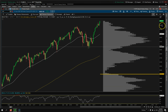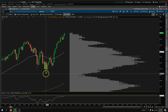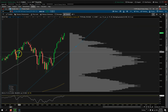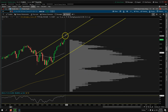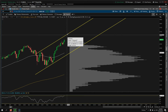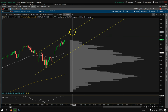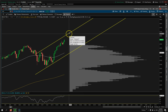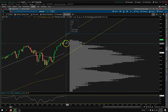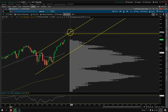But let's look at something else that I've been watching, this trend line. I'm going to grab the channel, go from there to this swing high right here. And this is what we're looking at. This high probably is going to take us to about 46, maybe 60, give or take. It might take a couple days, and think about this, right? If it does take a few days, we might actually have about that 4677 level, which is right about here, okay? If it gets up there. So it might take a couple days, but by the time it does, everything is lining up.